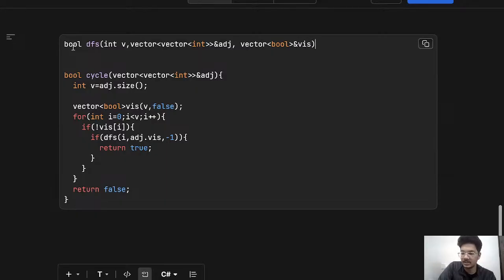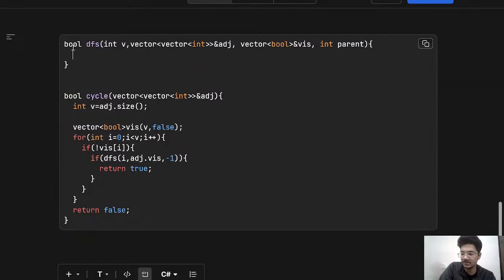And for this DFS we also have to define the parent, because this is the undirected case. In the undirected case, U is pointing to V and V is pointing to U, so this would be misjudged as a loop. This is not a loop, so we have to track the parents also.